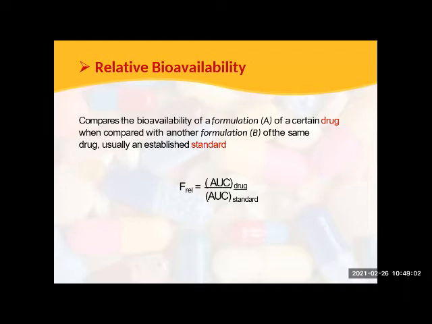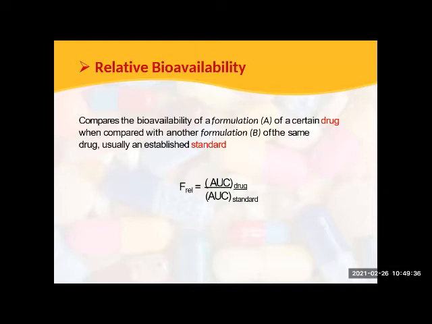Okay, so you know what are generic products? They don't have the brand name. They are sold by the name of the active pharmaceutical ingredient which is incorporated into it. Okay, so we have a standard product. Let's assume a branded product. Let's assume Crocin. Okay, so we will determine the bioavailability of Crocin and will compare it with the bioavailability of a paracetamol, which is a generic product.